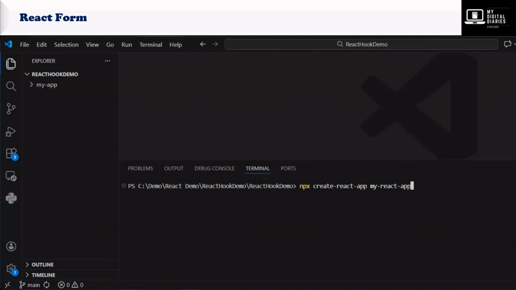This will create your app, that is my-react-app. In this case we are using my-app, but this command will create a blank React project. I am not running it now because I already have a React instance set up.